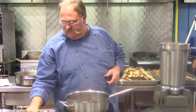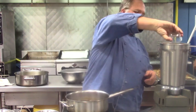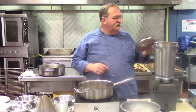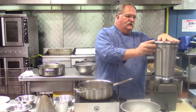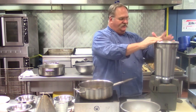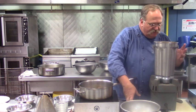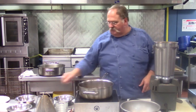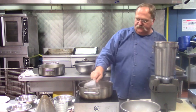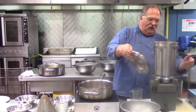Twelve cloves of garlic, two teaspoons of Mexican oregano, half a teaspoon of cumin, and one cup of white vinegar. Now we put the lid on the blender and lock it down — trust me on this blender, you're going to lock it down. Start on low. It's starting to get paste-like but not quite blending all the way up, so I'm going to take some of my chili water and add it to make the paste — about a quarter cup, then another quarter cup. Cover it back up and blend it again.